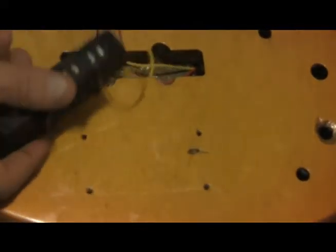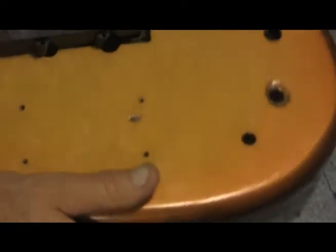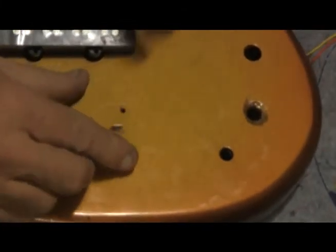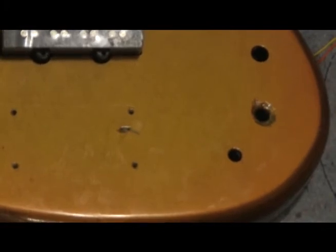Now, I am fudging this a little bit because I had to clean that hole out much like I had to do that other one we were looking at the other day. But I didn't want to bore you with that because it's just caked on crud. That's all it is, because nothing has been in these holes for a very long time. So we draw that wire up, and as you can see, our ground wire is in place, ready for us to put a bridge on it and keep moving. So let's go back to the rest of the electronics.